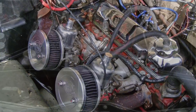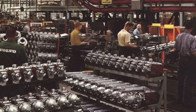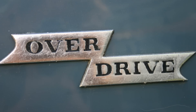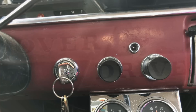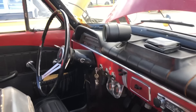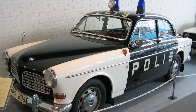Besides the higher output engine, which was previously only available on the P1800, the 123 GT also shared the P1800's transmission — the M41 gearbox with overdrive. For 1967 and 1968, this was a D-type Laycock de Normanville, very similar to that of the Jaguars and Triumphs of the era. For 1969 and 1970, they upgraded to the J-type, a much more robust version. Starting in 1964, overdrive transmissions were an option for the Amazons in all markets except the US. With the birth of the 123 GT in 1967, Volvo made overdrive exclusive to that model alone, though exceptions were made whenever the checkbook supplied the incentive.